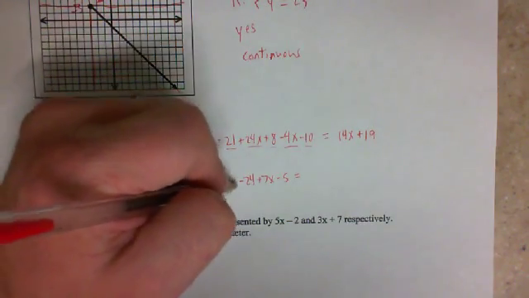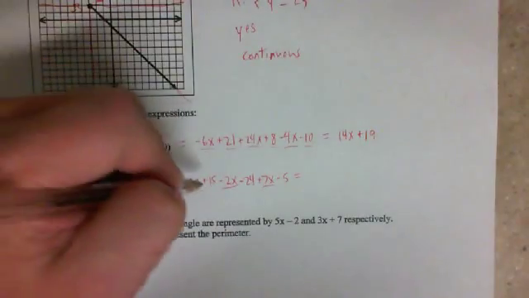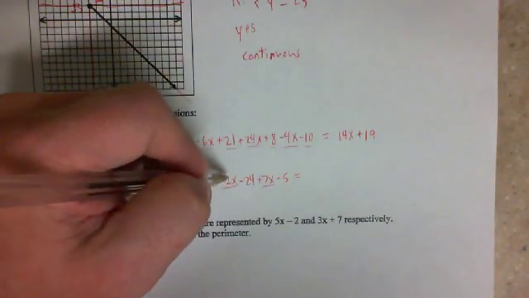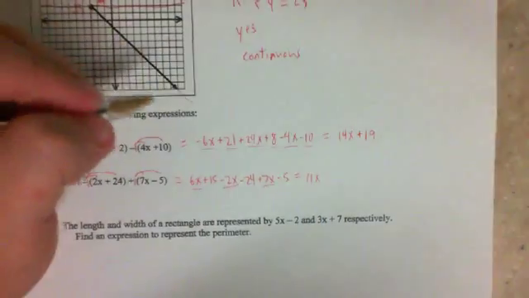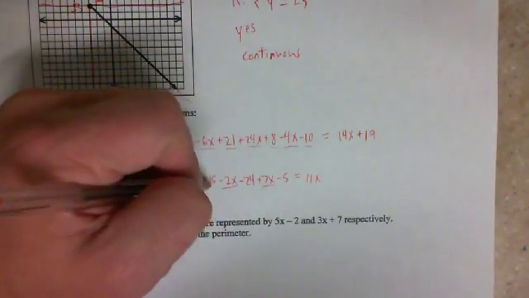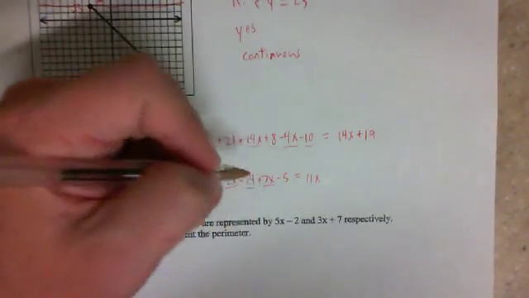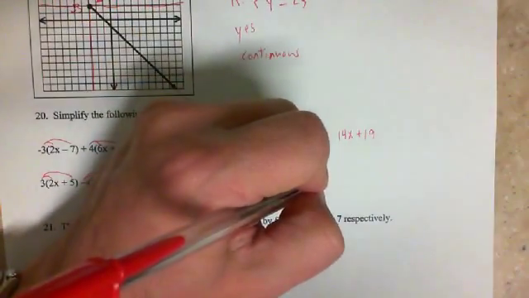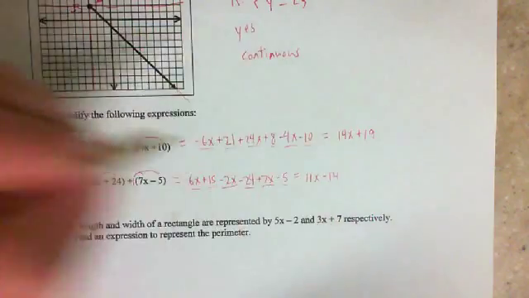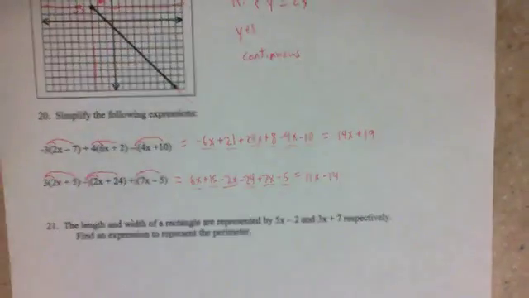So we got 6x minus 2x plus 7x. So 6 take away 2 is 4, 4 plus 7 makes 11. So grand total 11 x's. Now we do the constants. 15 take away 24 is negative 9. Negative 9 take away 5 more is negative 14. So you wind up with an answer of 11x take away 14.